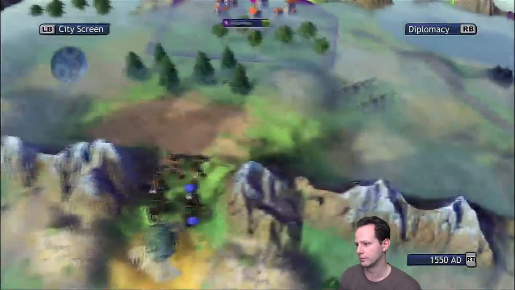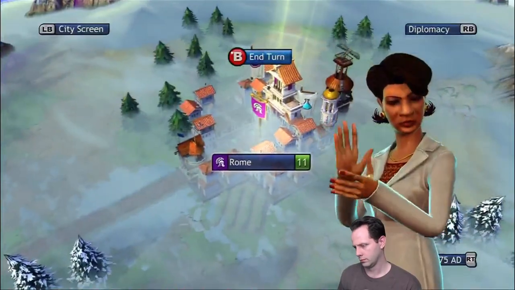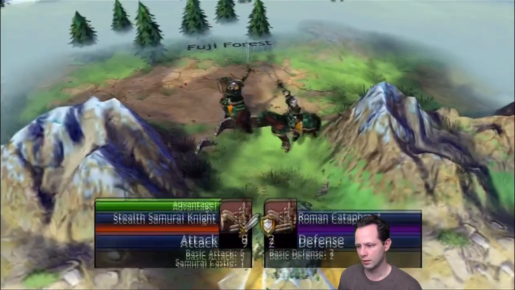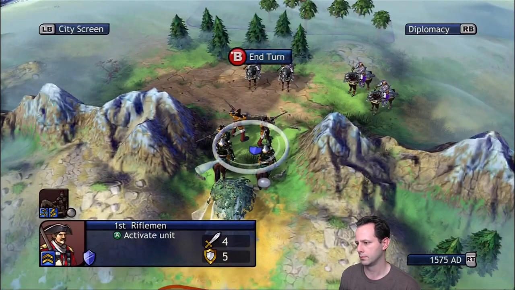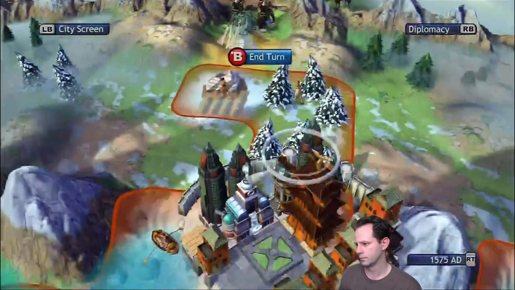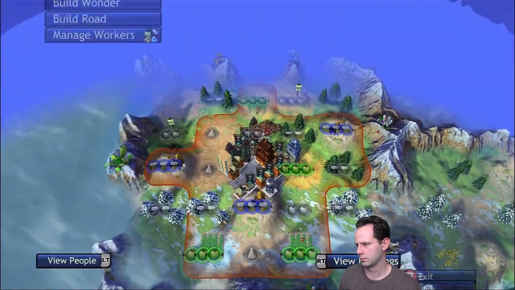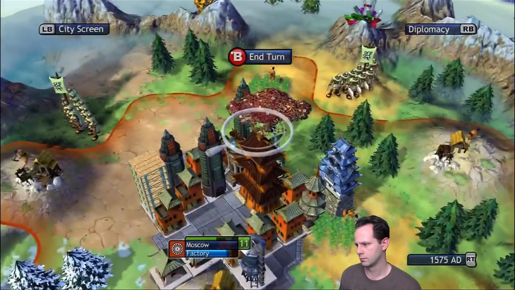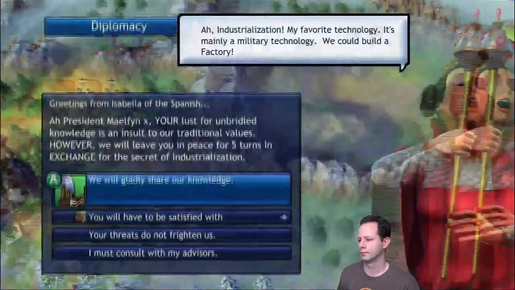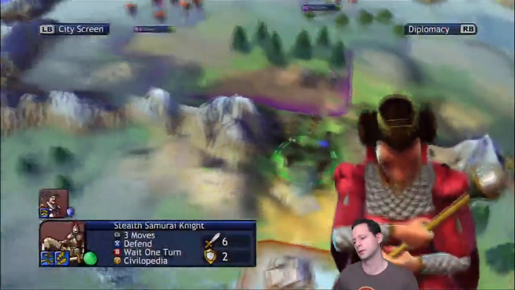Man, Spain is all over me. They're tripping me out. Hey, thanks for not making an army. Appreciate that. Spanish just can't wait. Man, what are the Romans doing? Here they come. Ooh, Spanish decided not to attack.